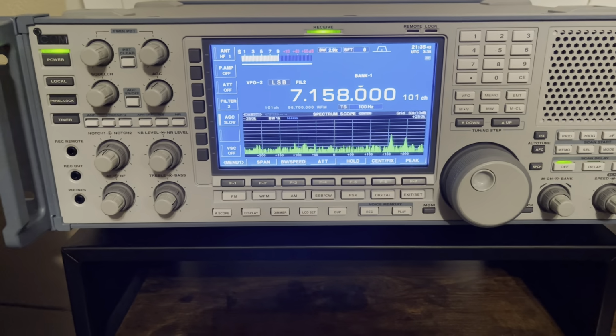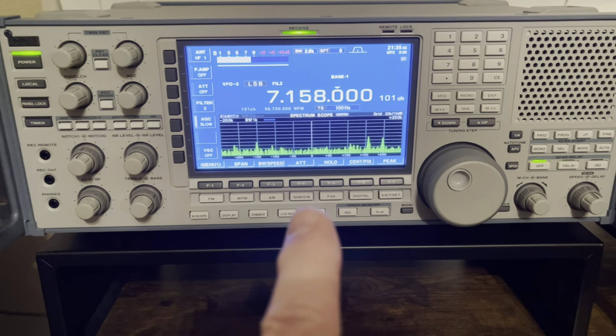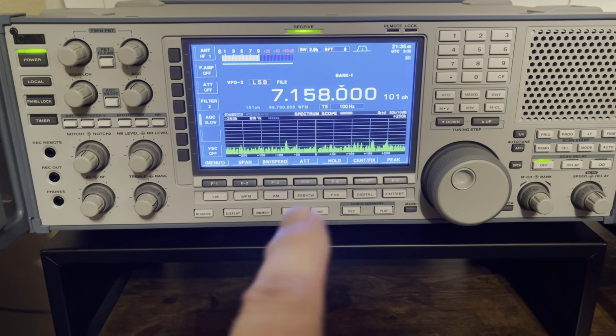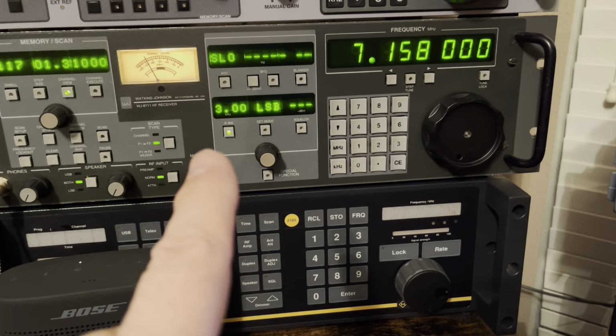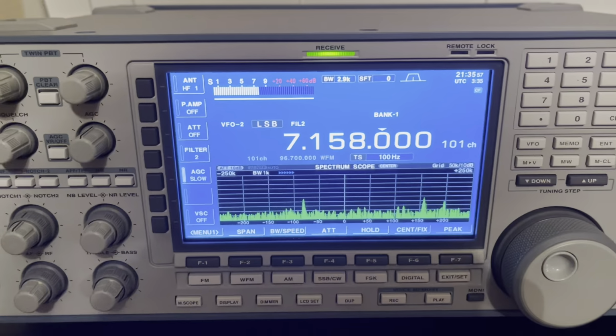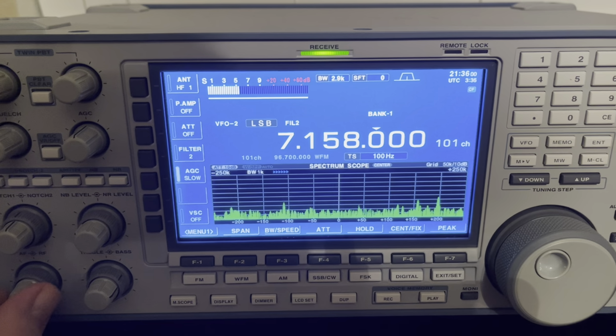And so on AM, at least those signals that we checked before in the 49 meter band, this one was doing better. And then on sideband, I'm thinking this one's doing better. So let's go down to that long wave beacon.